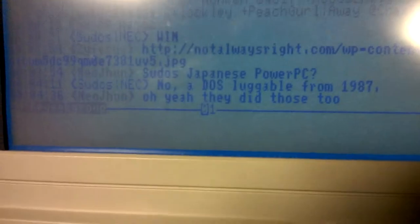So, I'm actually typing in the Geek Group's IRC channel right now, and they are awesome people, and you should probably go and join them if you have intellect in any sort of subject that you feel would be most benefited to be shared with others. You want to share your intellect with other people about stuff. This is pretty much where you need to be, and that's the Geek Group's IRC channel.